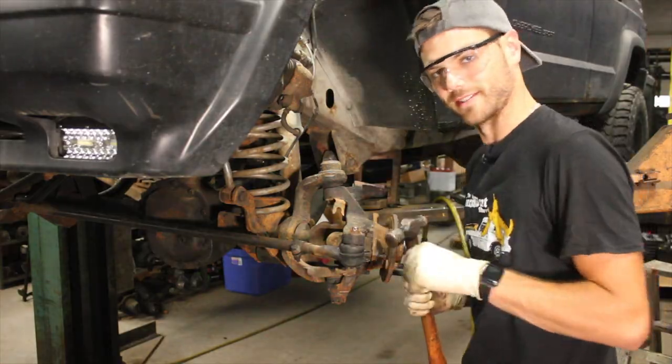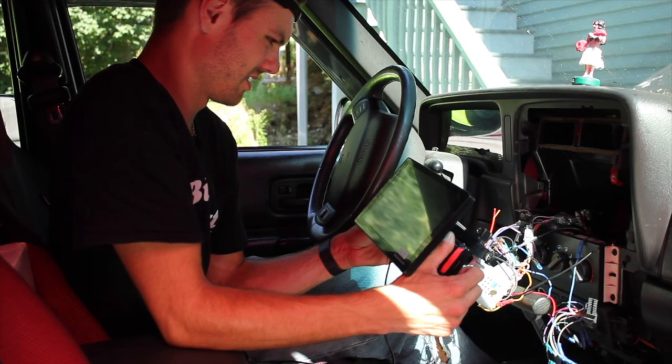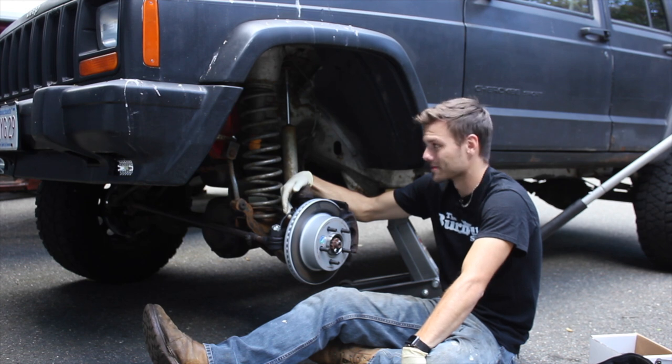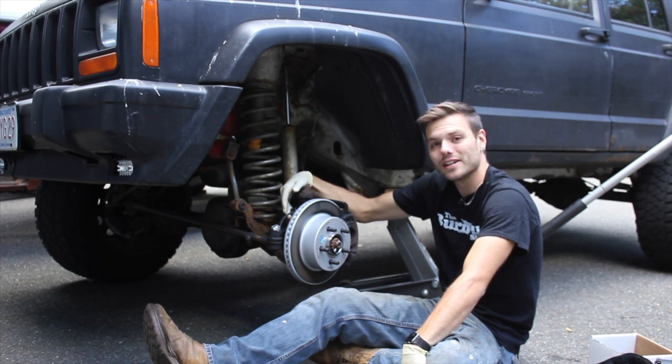Those people aren't fun. We topped off all the repairs with a new rear wiper and an absolutely unnecessary touchscreen single DIN radio. Man, what a process to own one of these things, I'm telling you. It's kind of insane. I love it, but sometimes you just want to drive it off a cliff.